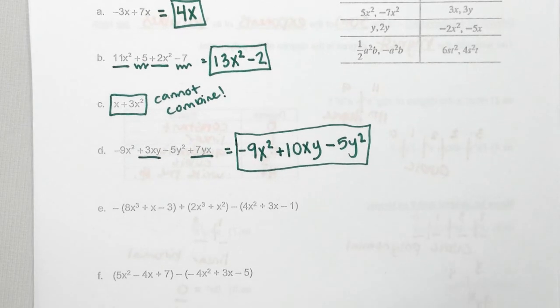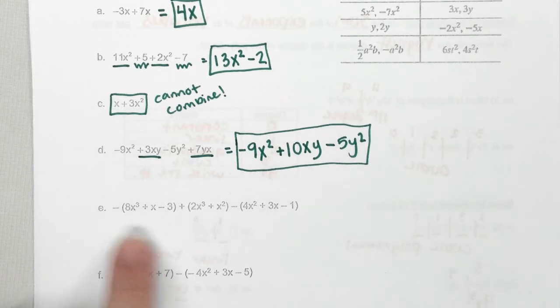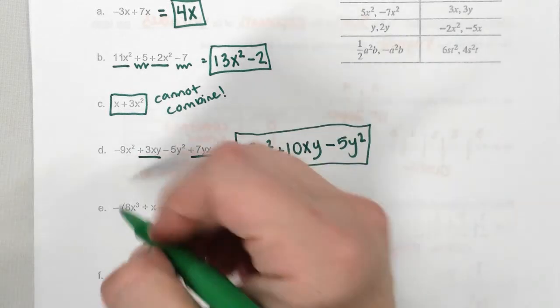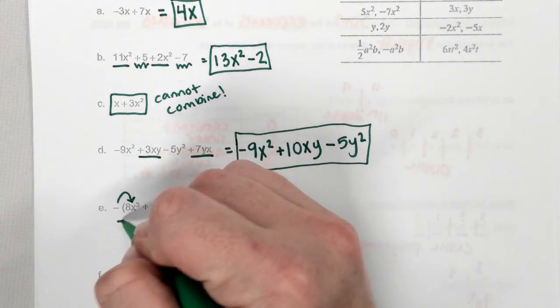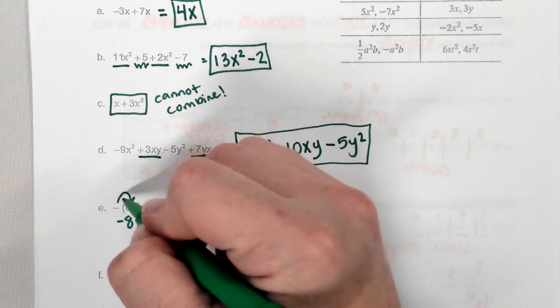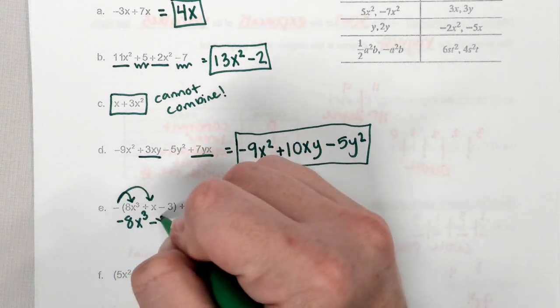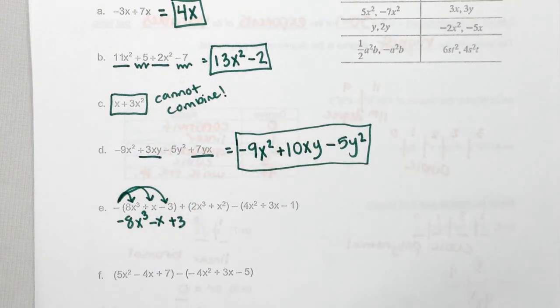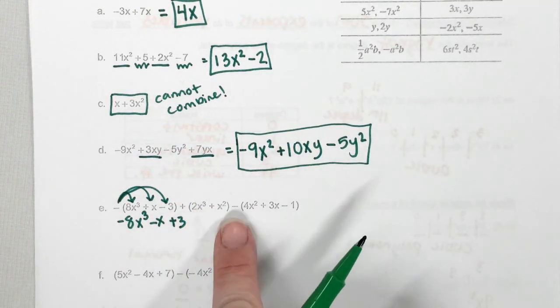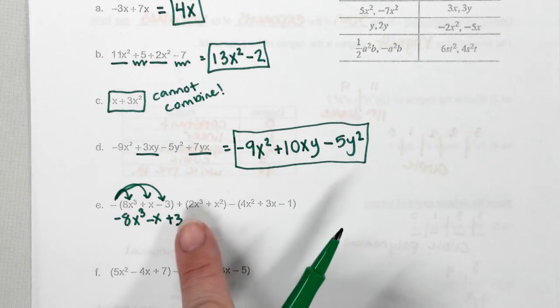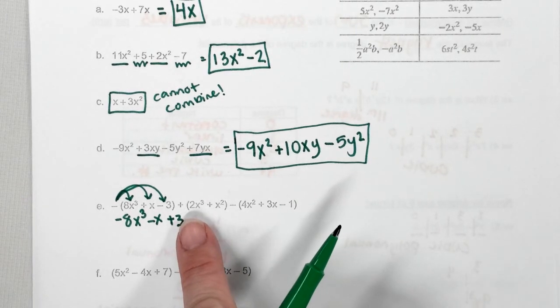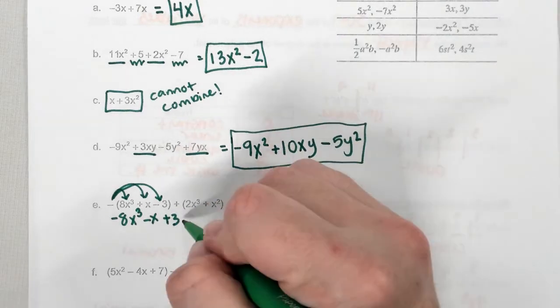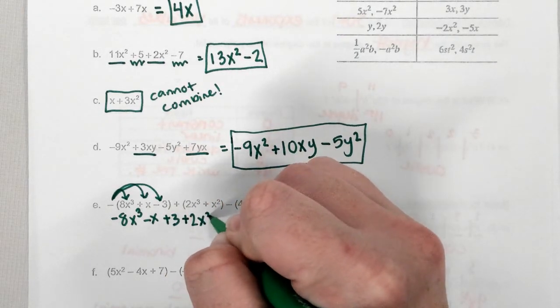Okay, look at E. Now we're throwing in parentheses, which tells me what? To distribute. Okay, so when I have a negative in front of parentheses, I have to distribute that negative. So negative to a positive becomes a negative. Negative to a positive becomes a negative. And a negative to a negative becomes a positive. Now, do I need that second set of parentheses? No, because it has a plus sign in front. There's no number in front, so we can just rewrite those terms in that set of parentheses.